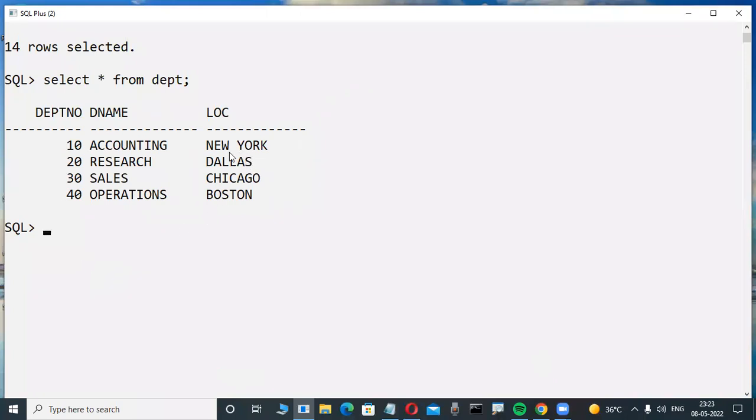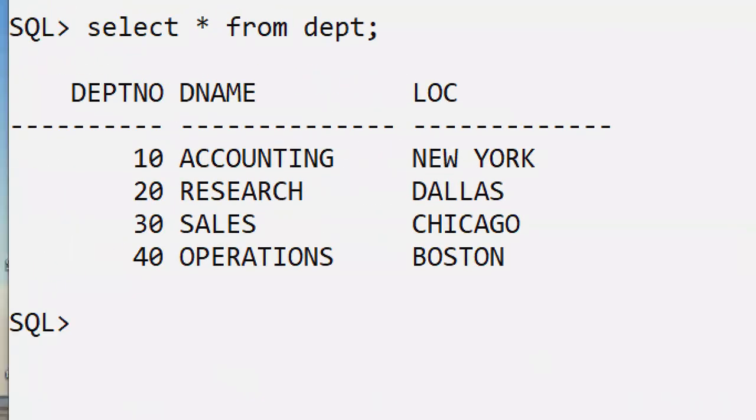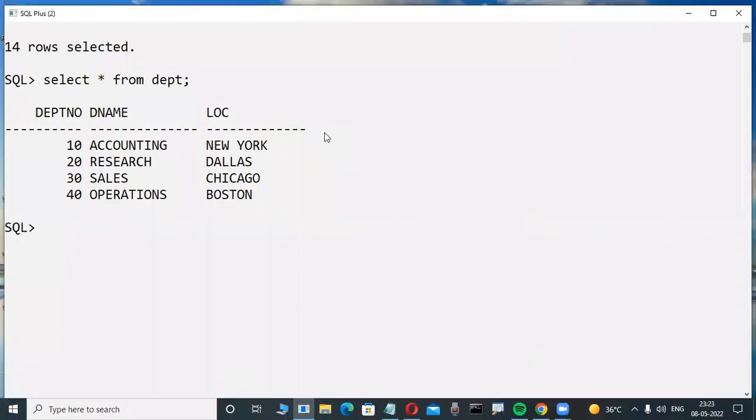Suppose I am working in a company. You are working in a company. Your manager asks, I want to change the location New York into where? Hyderabad. They are asking. For example, change this, okay, so now New York location into Hyderabad. In which table are they asking? These are databases, and within the database the data is in table format. Now whenever they ask that, you are typing what?